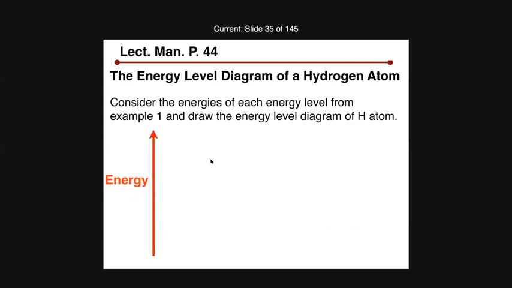I'm going to go from the bottom: the lower one would be lower energy and the higher one would be higher energy. So the energy goes up in this direction. I'm going to put the nucleus down here because that's where the energy is at the lowest, because closest to the nucleus is the most stable, because of the attraction between the proton in the nucleus and the electron. So that means the energy level equal to 1 would be closer to the nucleus, which makes sense, that we already established, right?